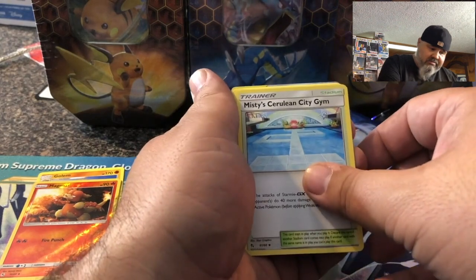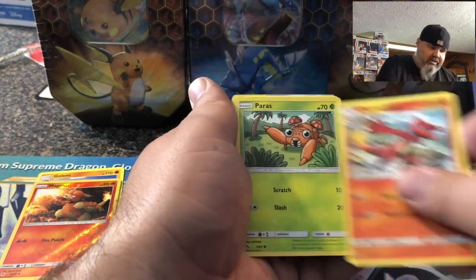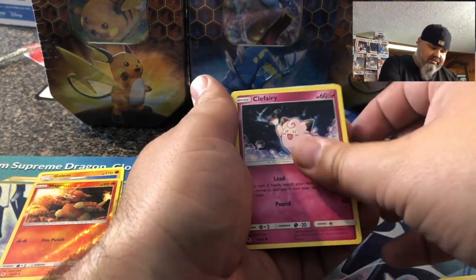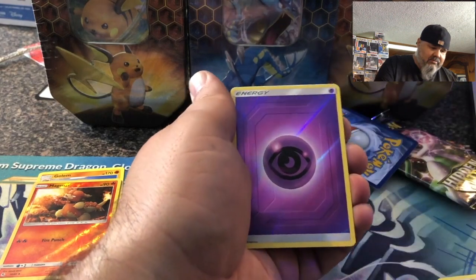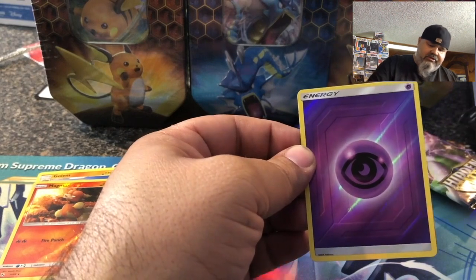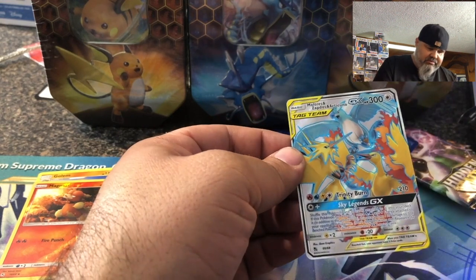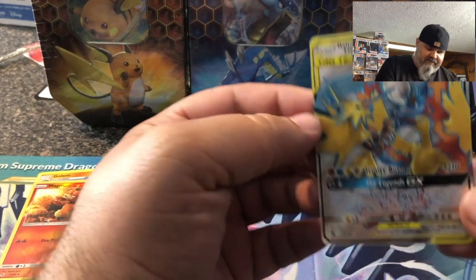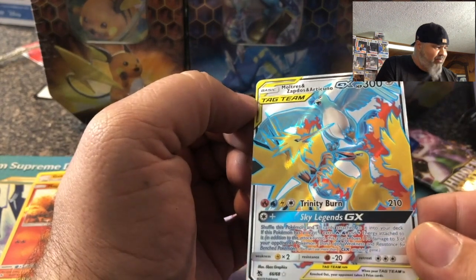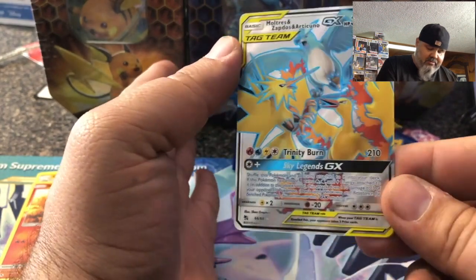Magmar. Misty's Cerulean City. Oh, I see something back there. See the shiny? All right. Charmeleon, Paras, Caterpie, Charmander, Clefairy, Psyduck. Ooh, look at that. Nice. Nice holo energy. Psychic energy. And behind him we have. Ooh, yeah. Look at that. Full art. Tag team trio. Moltres, Zapdos, and Articuno. Look at that bad boy.